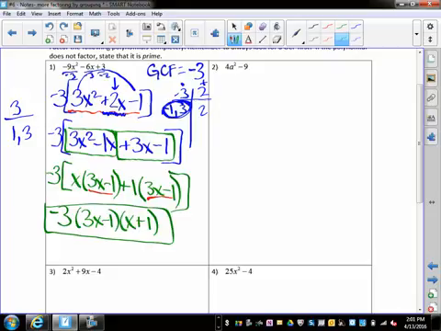Okay, questions on this? How do we check it though? Just to review, we want to FOIL. I recommend you FOIL your parentheses first and then distribute your negative 3. So after we distribute just the one in the parentheses and combine like terms, then we distribute the negative. When you multiply this out, after you simplify it all, you would end up getting 3x squared plus 2x minus 1, and then you would distribute from there.